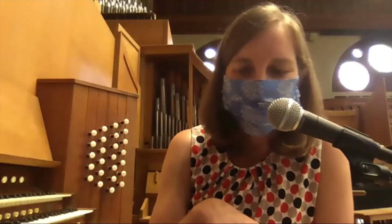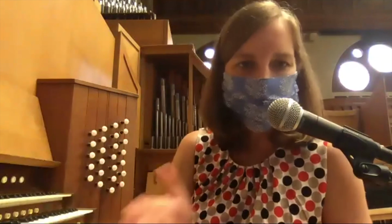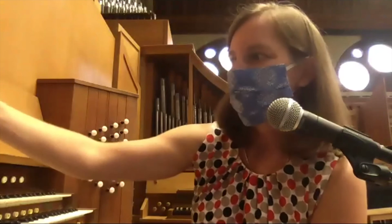Well, there's a very special stop on the organ. It's called the celeste. And we've got two celestes on this organ. We've got a string celeste and a flute celeste. And it is definitely a special effect. You don't want to have the celeste on with the rest of the organ. So it's a little bit different than a tremulant. A celeste is actually two ranks, and they're tuned off of one another. So usually the celeste is sharp to the normal rank. So for instance, we've got a gamba by itself. Sounds like this with the celeste. Hopefully that comes through in this microphone. We've also got a flute version, which is a very, very special ethereal sound. And we usually use those for magical moments in organ music.